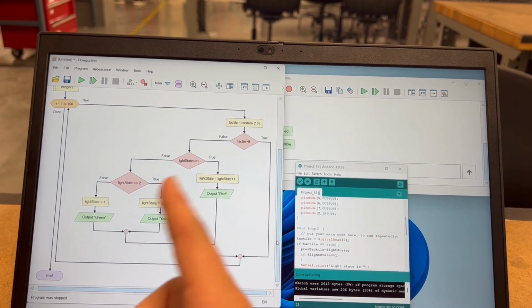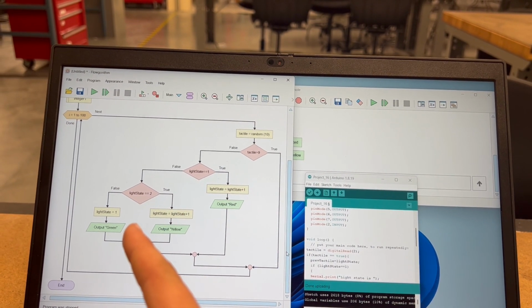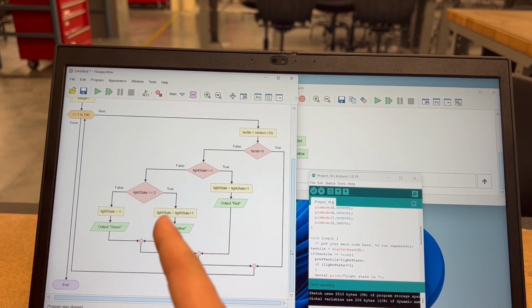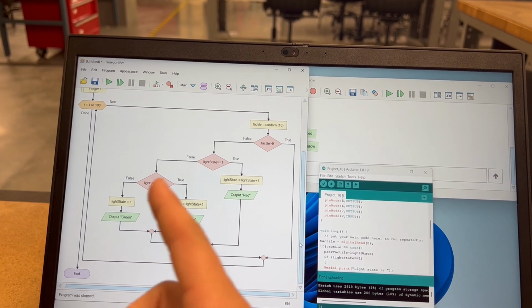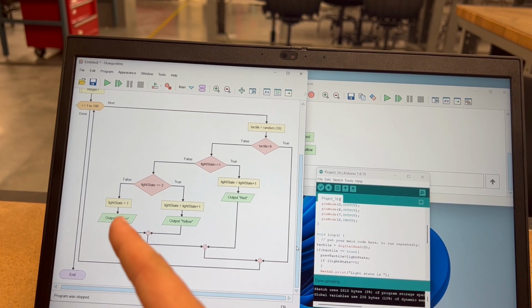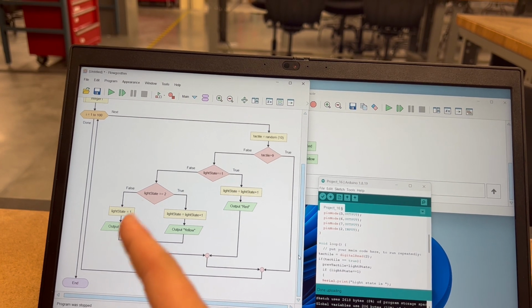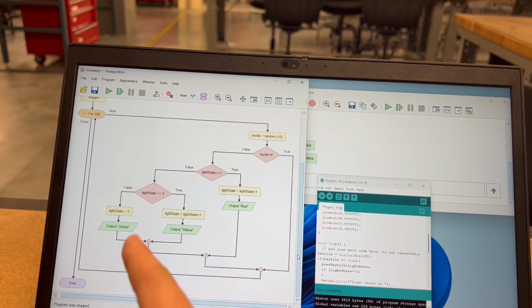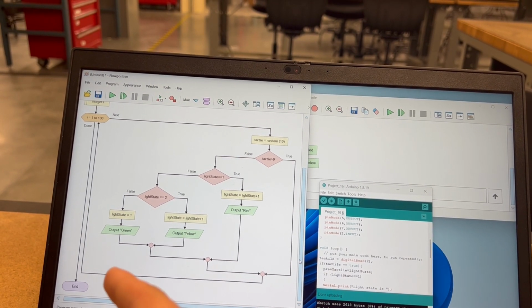Then if it is pressed again, the light state value would then be 2. And then it would be light state value plus 1 again, but then it would output the yellow, which is turning on the yellow light. And then if it's pressed one more time, since it is 3, or if the button is pushed again, basically, it will go up here, and set the light state to equal to 1.